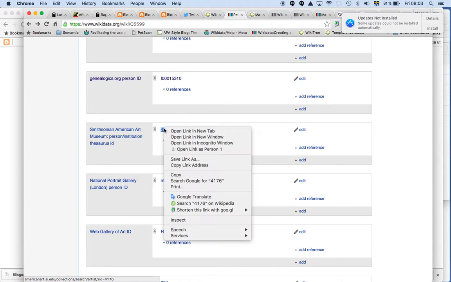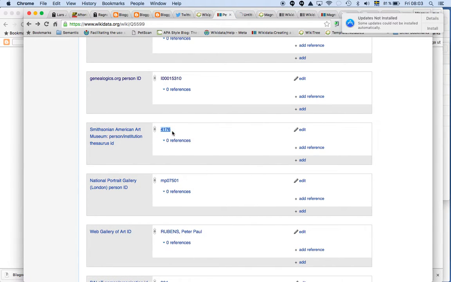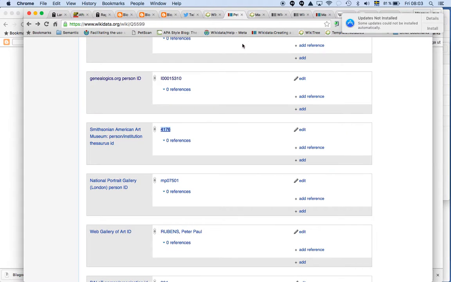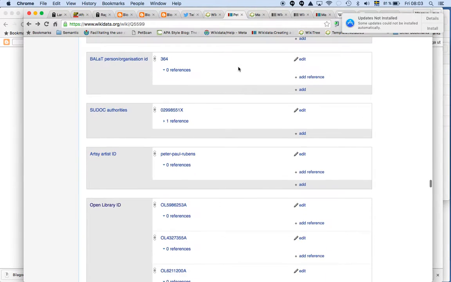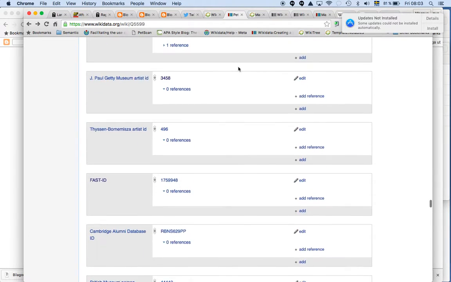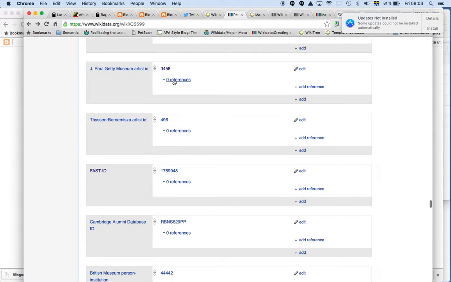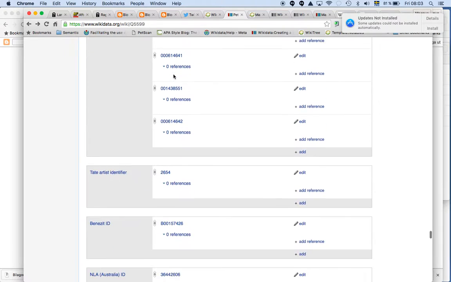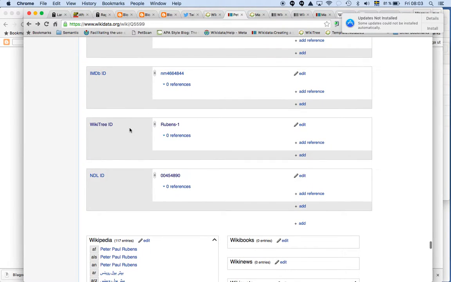So in the Smithsonian Art Museum, Rubens is 4176. So then it's up to you to use those external sources. And one of those external sources, Getty Museum, is also WikiTree.